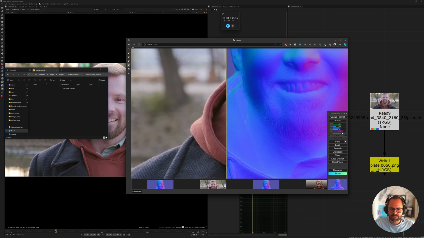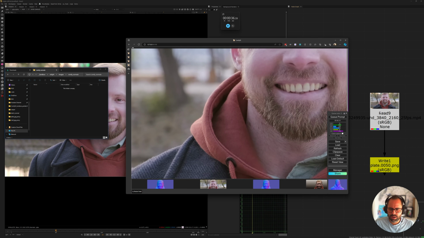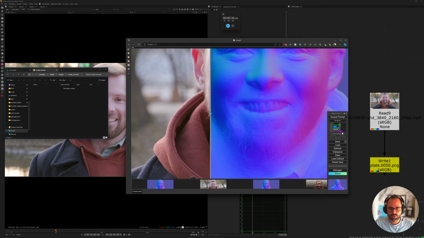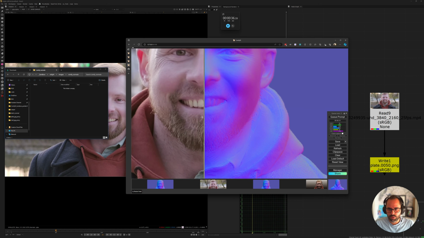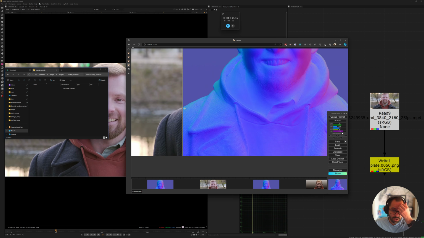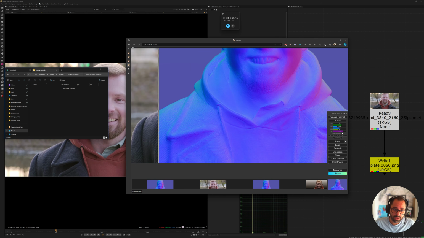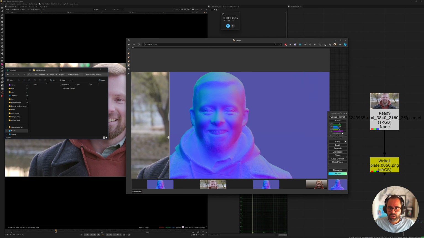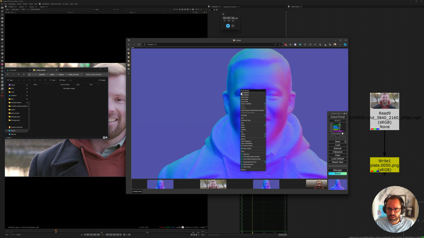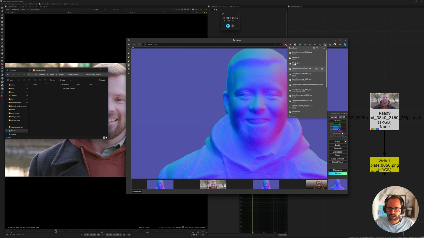Keep in mind this is coming from a compressed MP4. This hasn't been denoised, so there's several things that you probably want to do treatment-wise to your plates before you arrive in Comfy. But as a starting point, this is just unbelievable stuff. And again, this is the version with the matting, and let's just go ahead and save this preview, just so we can take a look here.